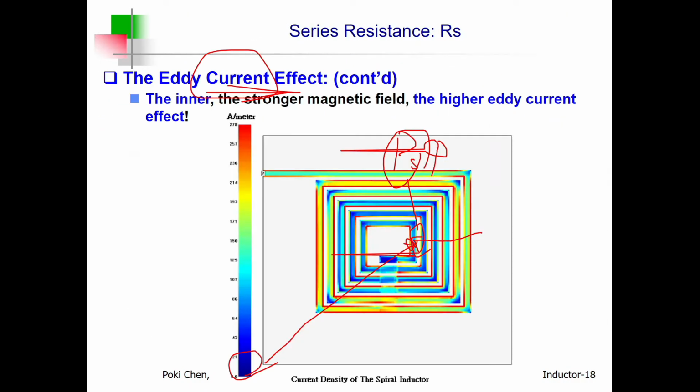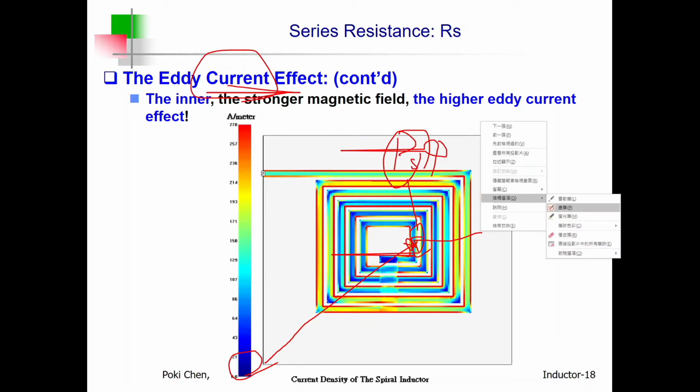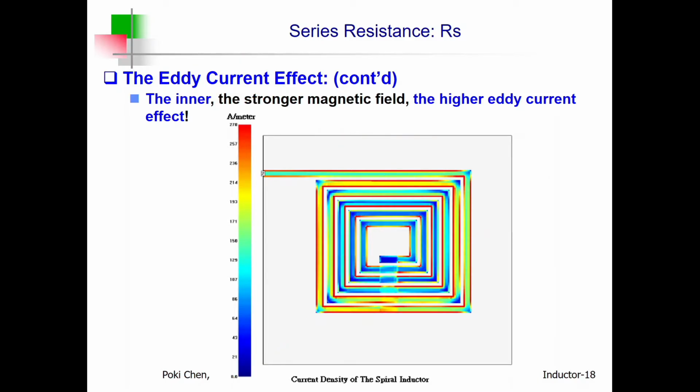Here, right? What I told you, according to such kind of simulation. I told you, from outer to inner, you need to face more current crowding phenomenon. So it means the current will be crowded even more in the inner coil than the outer coil, right?